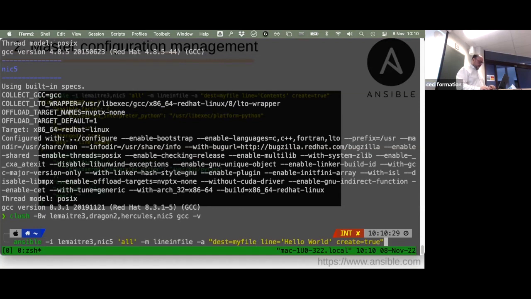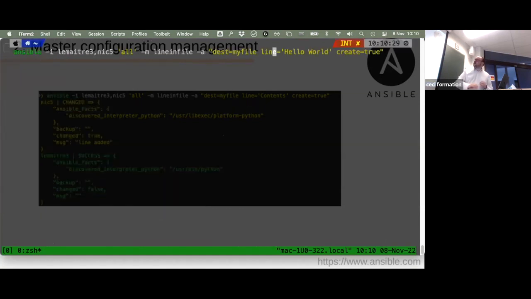Something like this. So what you see here is I'm calling the Ansible command. I give it the name of 2 clusters. This is a specificity that means that actually inside the list, I want to run what I'm going to run on all of them. And then I'm using the module called lineinfile. And this module actually looks for lines in a file and can modify it.